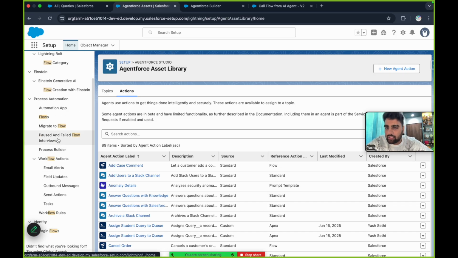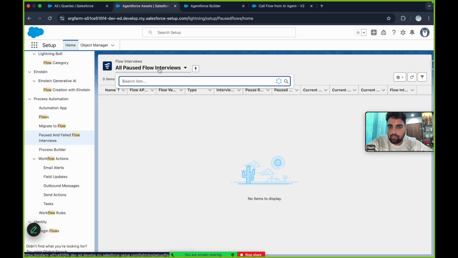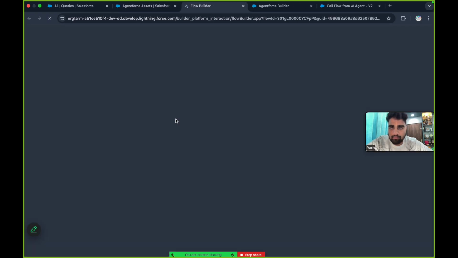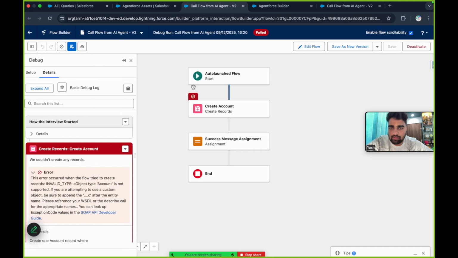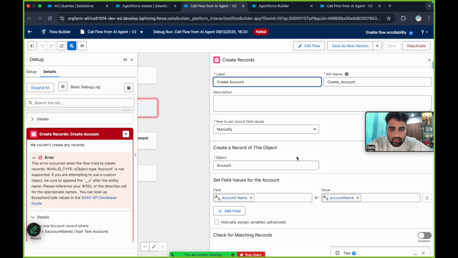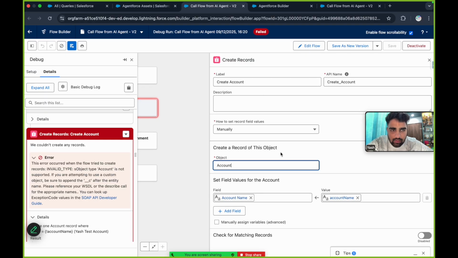Let's see what was the reason for failure. The error says invalid type, as object type account is not supported. If you are attempting to use a custom object... Let's see why the account object is not supported here.